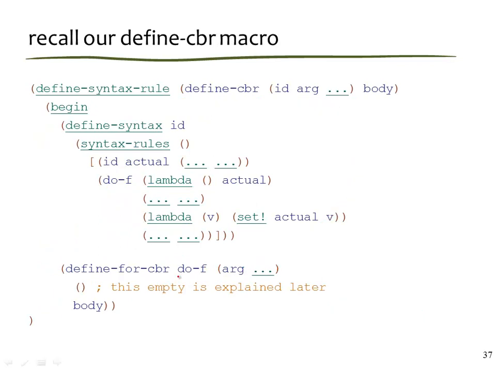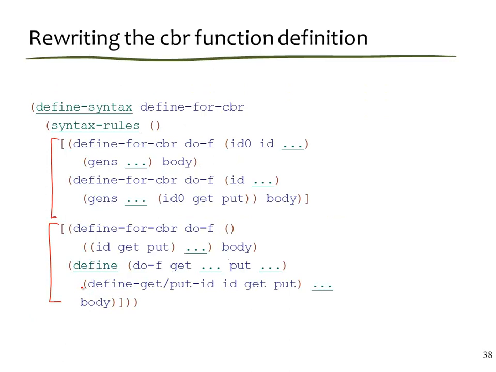It has the usual arguments, name of the function and arguments, but there is also this empty list here. Why do we need it? I can tell you that the first match happens here. Call this macro with a name and a list of arguments. What does it match to? It matches to that, and then it generates this template. So on the first call, the first match, this is going to be this empty list, and this is going to be the entire list of arguments.